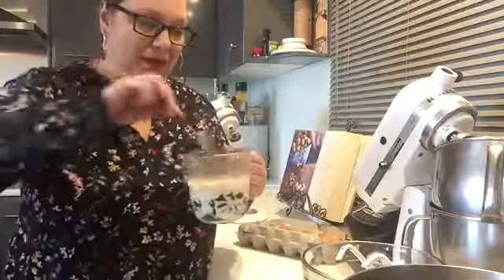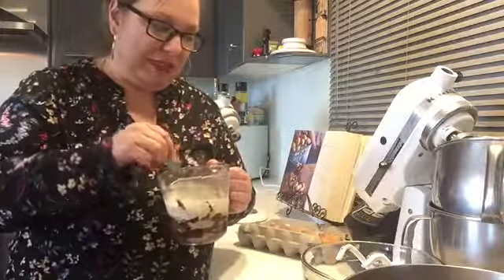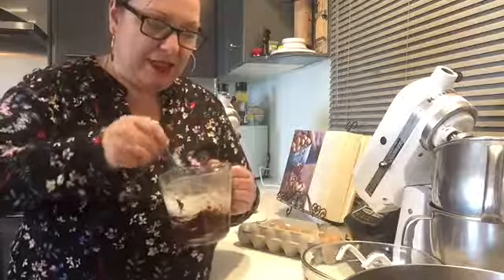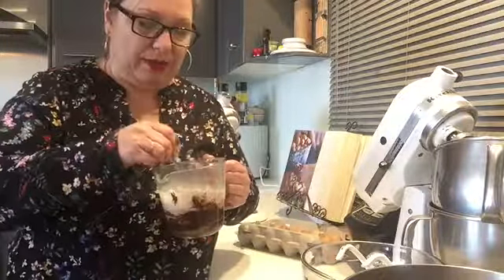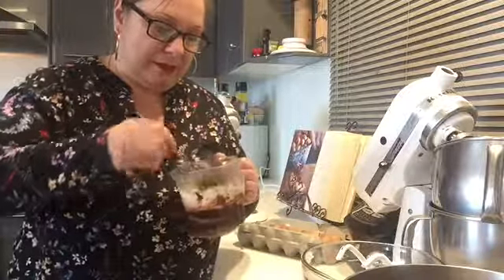That's had one minute in the microwave - the cream is quite hot and you can see steam coming out. With a metal spoon - you don't want a wooden spoon here because there could be water on it, and water seizes chocolate - I'm just going to stir this together. Super quick: one minute in the microwave, two ingredients, dark chocolate ganache. Now there's a point at which you know it's worked - you stir and it's lumpy, the cream isn't mixed in yet, and then all of a sudden it becomes one entity: one big, thick, shining gloss of delicious liquid chocolate.